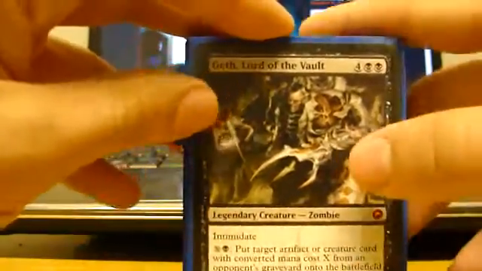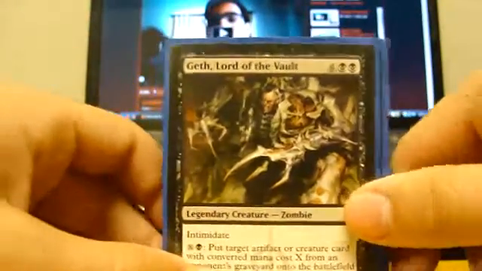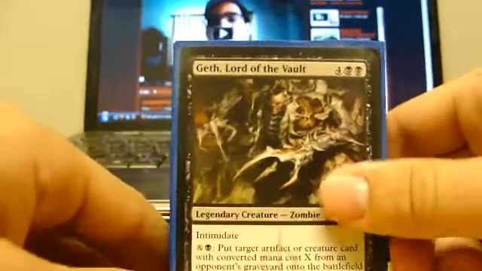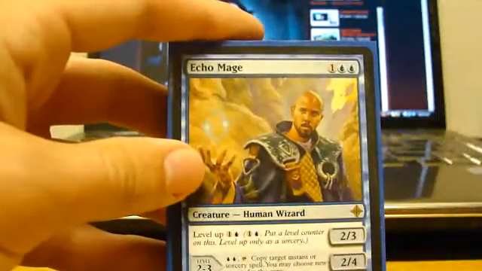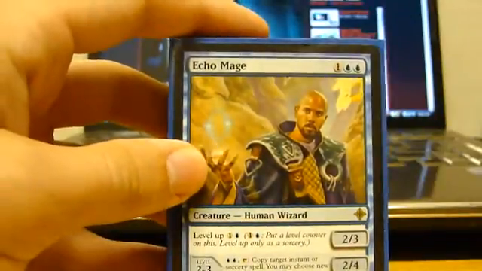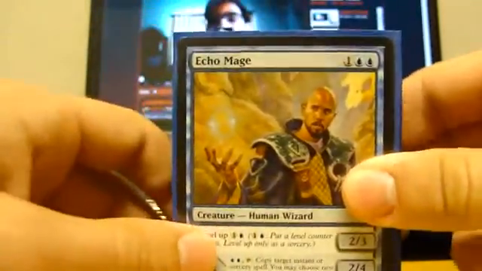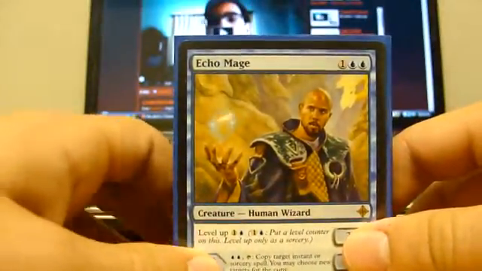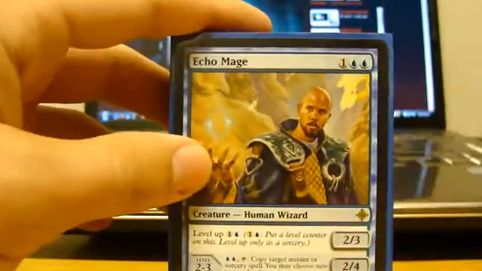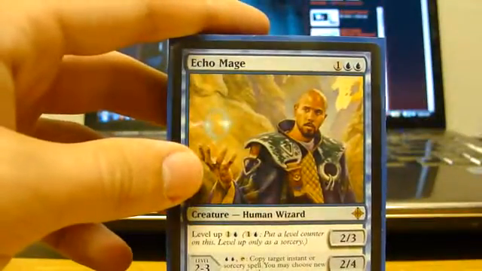So I just run mostly big stupid creatures that are immediate threats. So we've got Geth, Lord of the Vault. Again, since this has a semi-mill strategy, the whole point is not to fully mill them. You can if you get there, but if you put things in the graveyard, you can abuse it. And with Geth, you abuse it really, really quick.